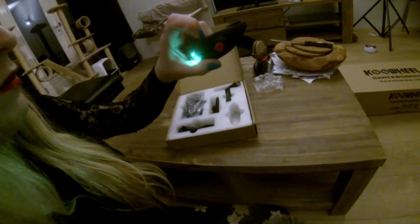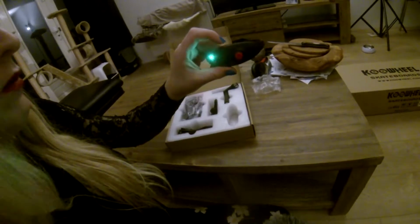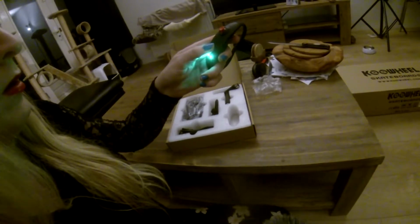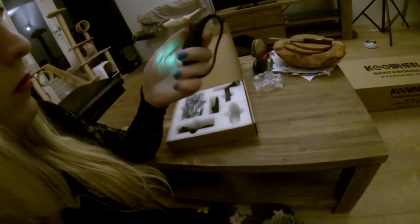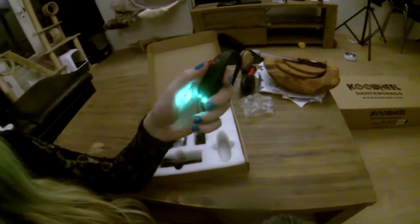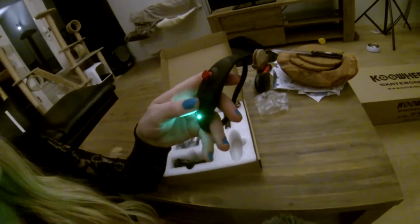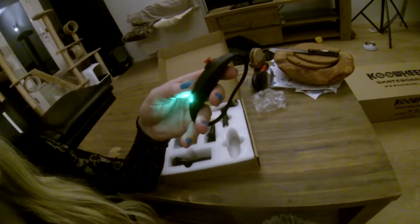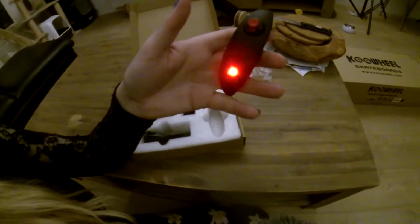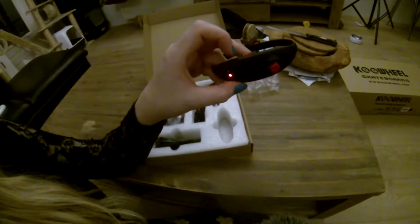Why is it still on? Now we turn it off, right? No, it doesn't. How do we turn it off? Hold it down maybe. I don't know how to turn it off. I thought it was the switch thing, but it doesn't seem to do much. So I'm assuming it's something with the buttons. Maybe it's holding it down. It's very bright though, that light. Oh yeah, when you hold it down, it actually turns off. So this is just for going forward and backwards, I'm assuming.